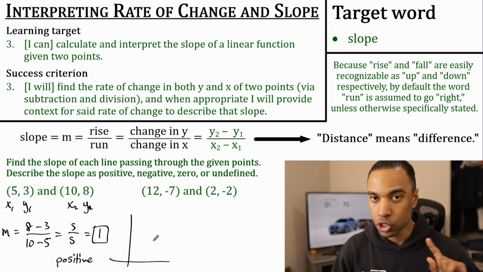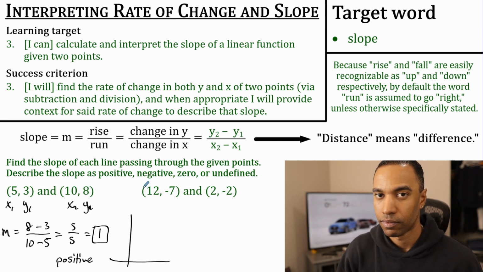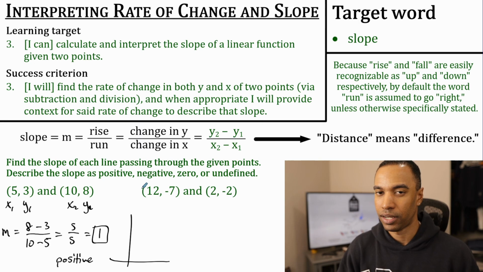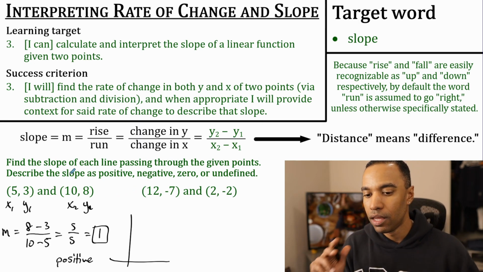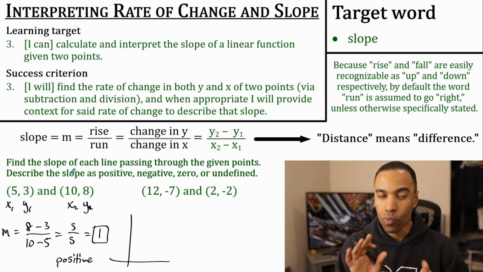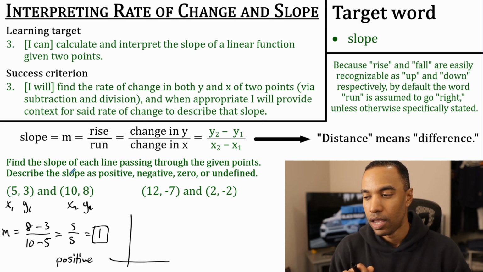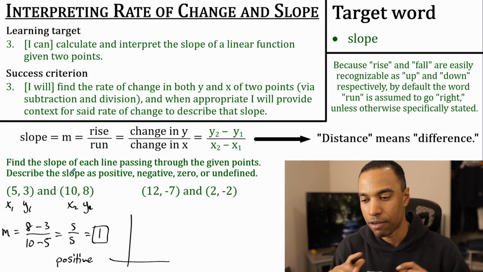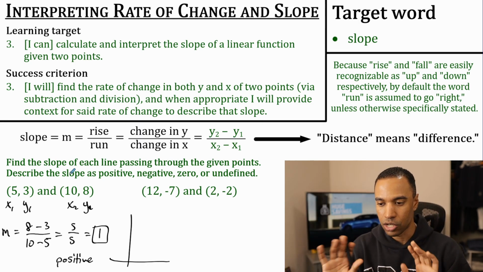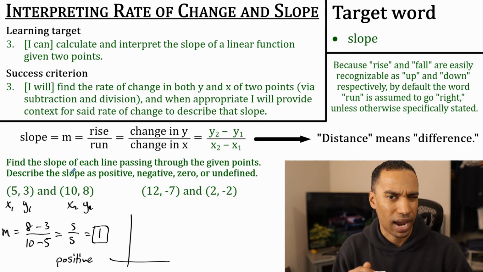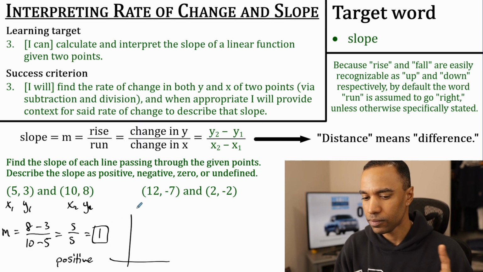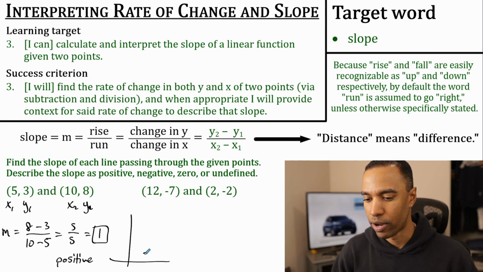The one thing that drawing does help for here is it avoids the mistakes of subtracting the wrong way, because you can tell if your slope's supposed to be positive or negative. And it also helps the count if one of your points is negative, because then you don't accidentally not subtract the negative. You know what I mean. Here's how this works. Here's my point 5, 3.